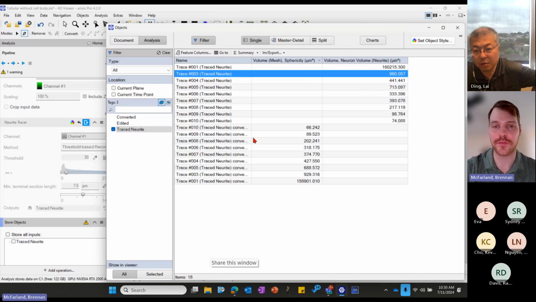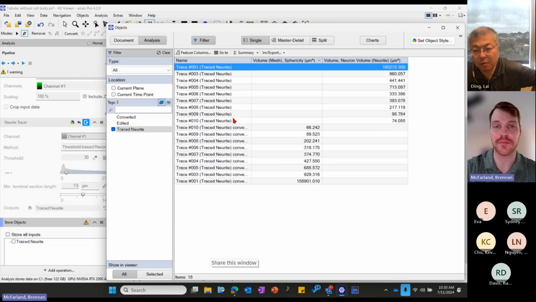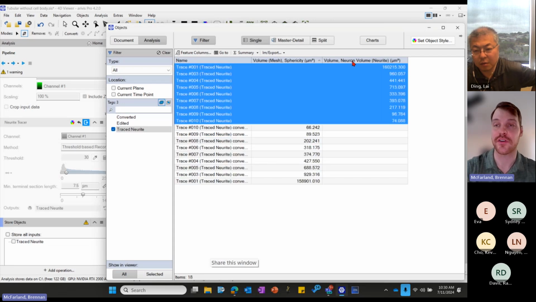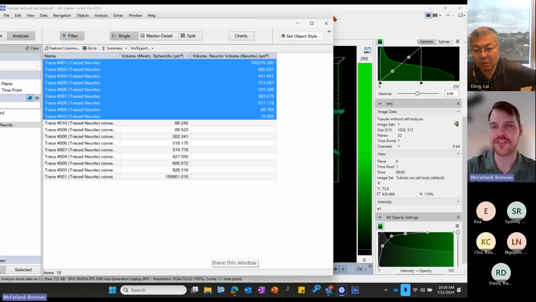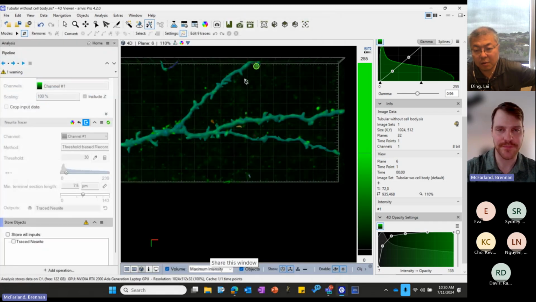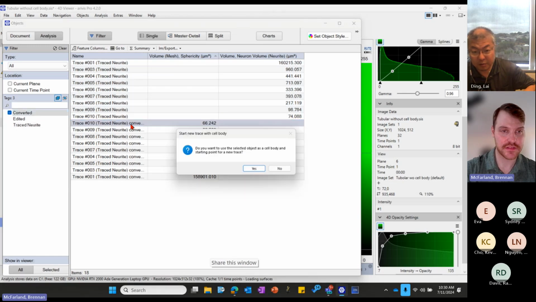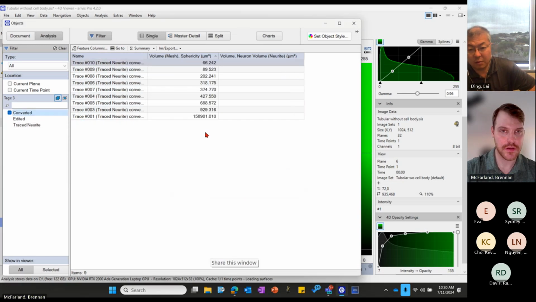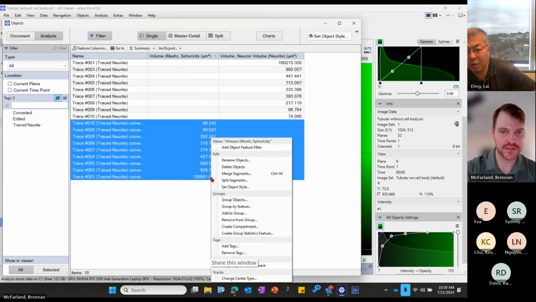But if when we did that conversion, it kept all of the same neurites, the traces that we converted them from. So it's not like you're deleting any information, you're just adding on to a layer. Now I'm going to get rid of these segments. We'll bring them back if we have to.